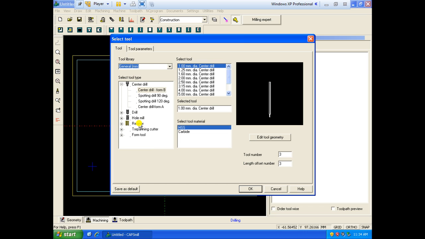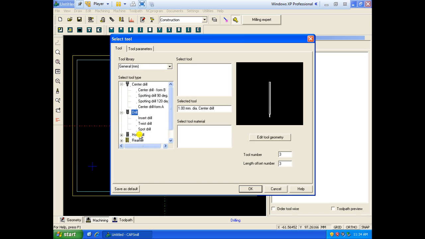There are many options like the same drilling operation: center drill, hole, reamer, like that. We need to know which tool we need to select. If it is drilling and you choose reamer, it's completely wrong. Then we understand that you don't have any idea about manufacturing, the tools and the operations. Drilling can be performed using an insert drill or twist drill. We need to know that. So among the drills, select the twist drill.